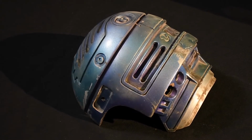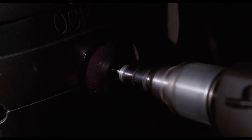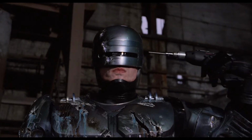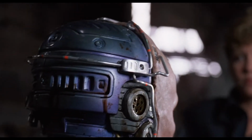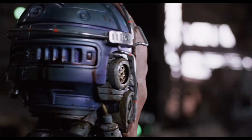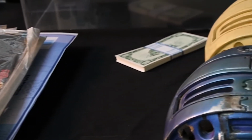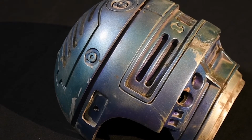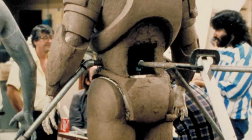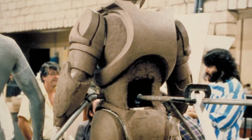I was very happy when I owned the back piece of the makeup of Robocop without helmet at the end, with the fight with Clarence Boddicker. And when I discovered this piece, it was amazing, because we have the rest of the makeup. It was very exciting to discover all the scratches and to check and match all the scratches on the movie. That is for me the same importance as just the piece without painting, just the first sculpt. All the process, all the people involved to create these pieces.